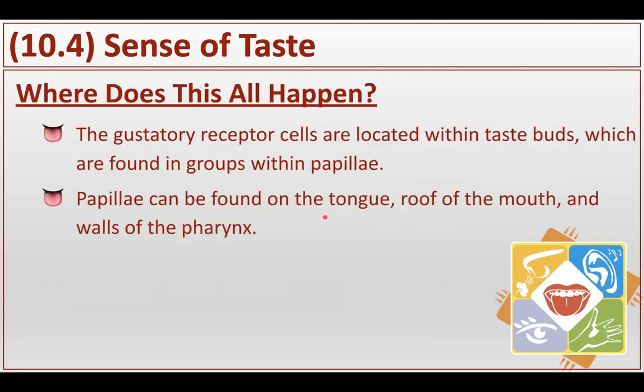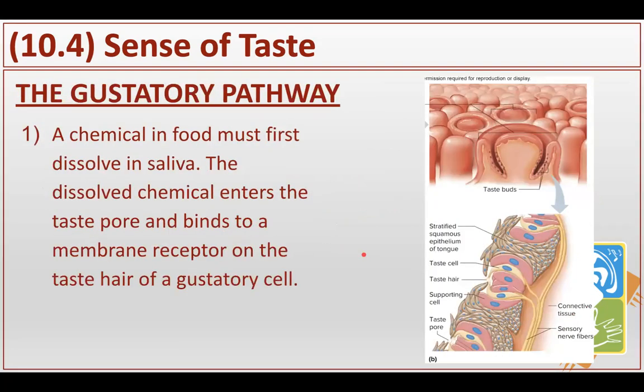So this is all happening within your taste buds, within your mouth or your throat. And the gustatory receptor cells are the ones that are taking the chemicals and reacting. They're found within the taste buds. Taste buds are found within the papillae. Papillae are on the tongue, the roof of the mouth, and within the pharynx. So now let's go through the process here. A chemical that you ingest, that you put in your mouth, that dissolves in saliva, is going to do that first. And without your saliva, you're not going to be able to detect the chemical. So saliva is very important for being able to taste your food.